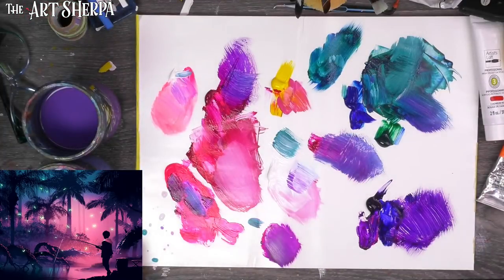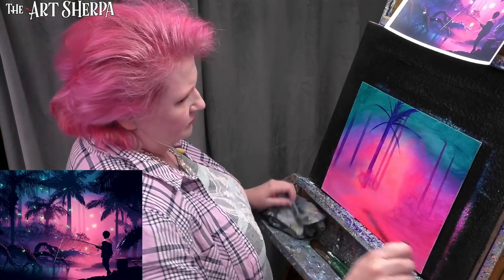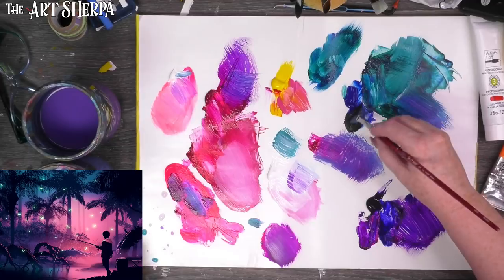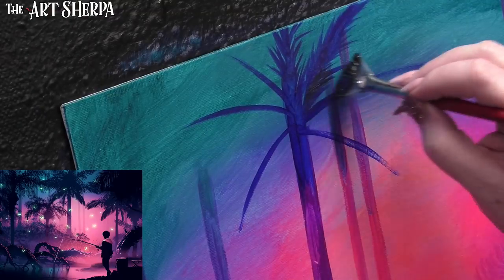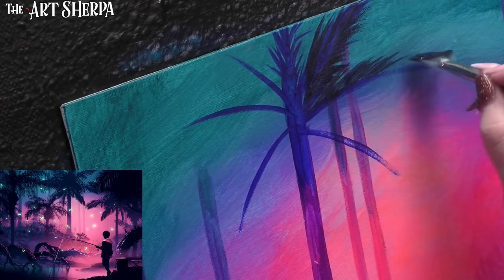But you can see that we're getting that little fronding effect. And, you know, it may be that right about now we do get some black into some of that. We want it to be darker, darker, darker. So if the purple isn't dark enough, you're going to want to take it into a dark range. Now I'm going to grab my number four fan brush, load that up and get some blue into it. And I'm going to just make sure that these little fans are very frond.